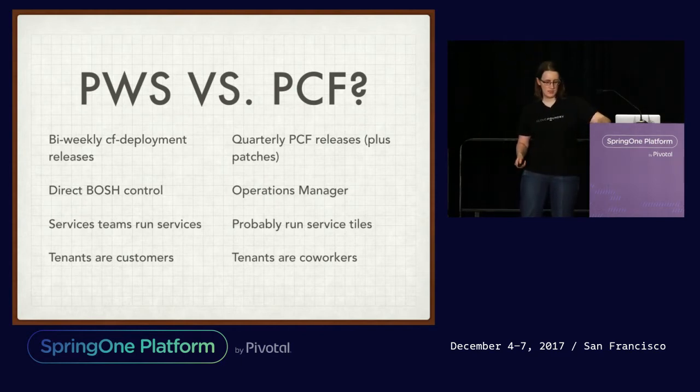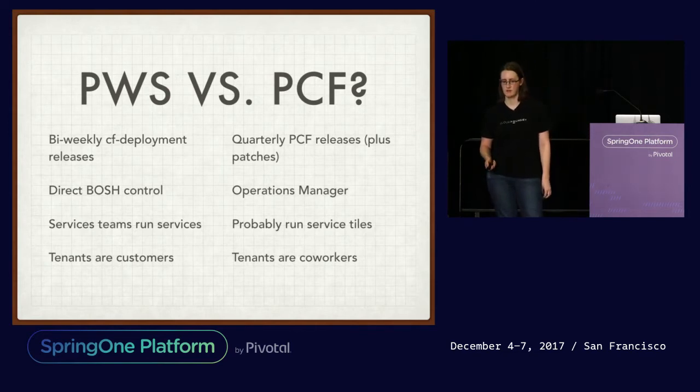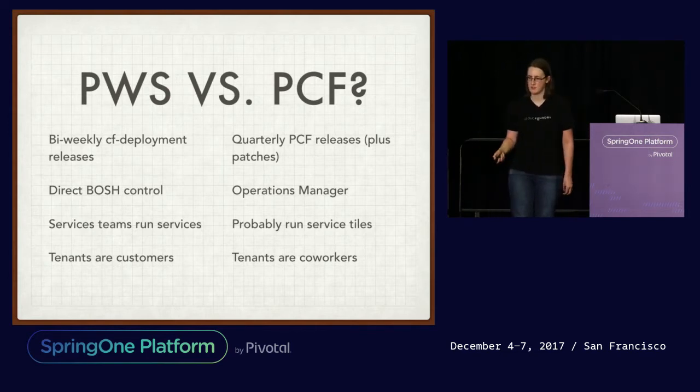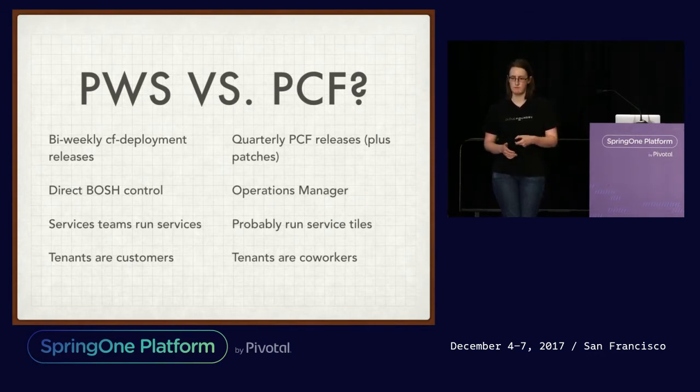That used to be more of a challenge than it was. Now the open source actually provides a lot of the things that Ops Manager has traditionally, like the really, really painful things that Operations Manager solve for you, things like laying down your basic IaaS paving or managing credentials. There's better tools for that on the open side. There's still drawbacks, but we've gotten a lot of support in that area recently.